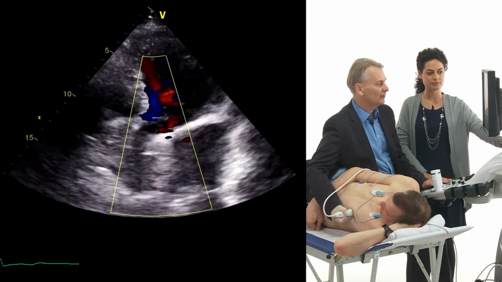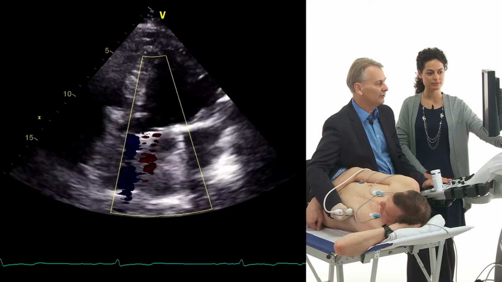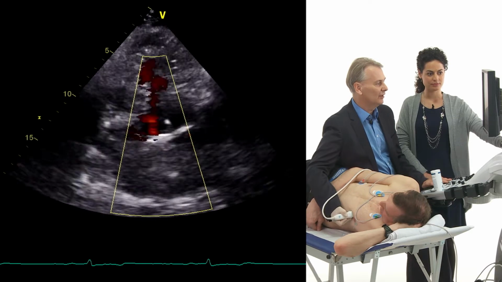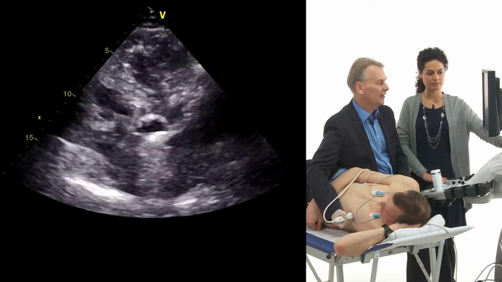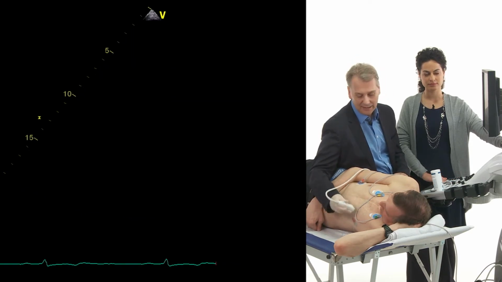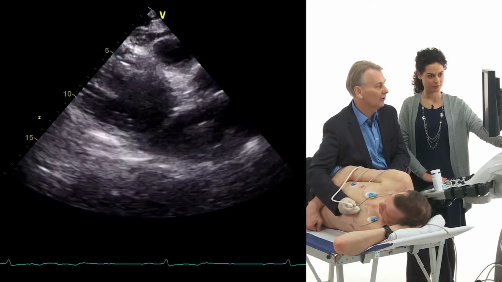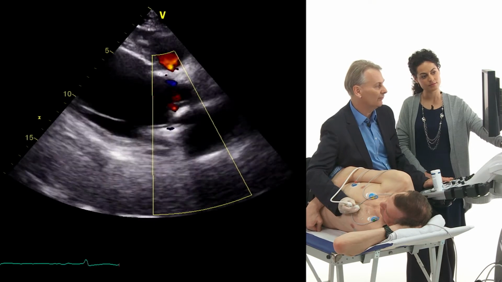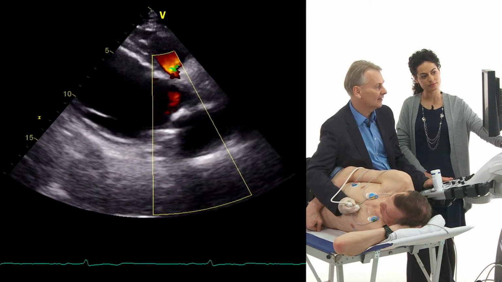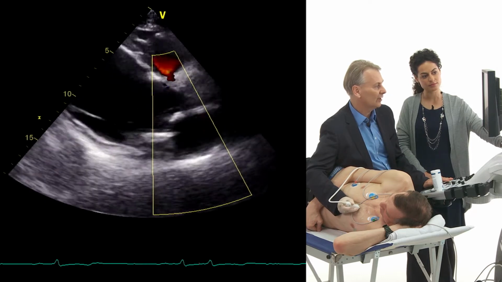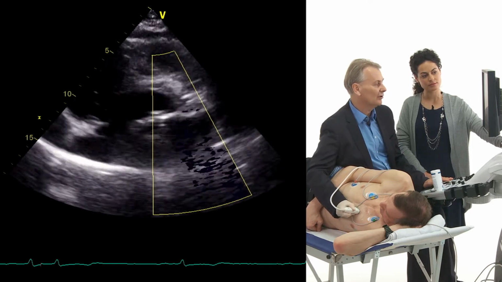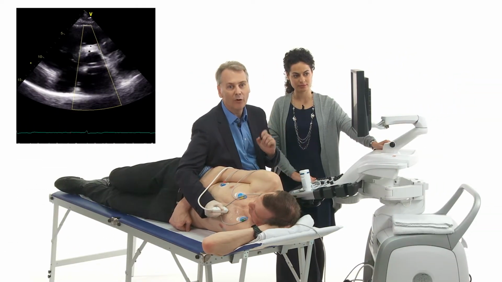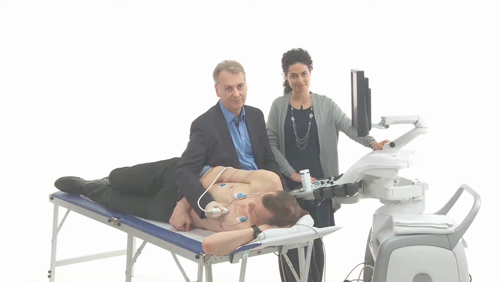But what you do is you put the color Doppler there, then you turn in all directions, try to tilt the transducer to see if you see a region where we do have paravalvular regurgitation. And finally, I would do the same thing in a parasternal long axis view. This is actually quite good for eccentric regurgitant jets. Of course, in this patient, we do not have a jet. And then finally, I would also look for regurgitation in a short axis view, because here you can sometimes see exactly where the origin of the regurgitant jet is.